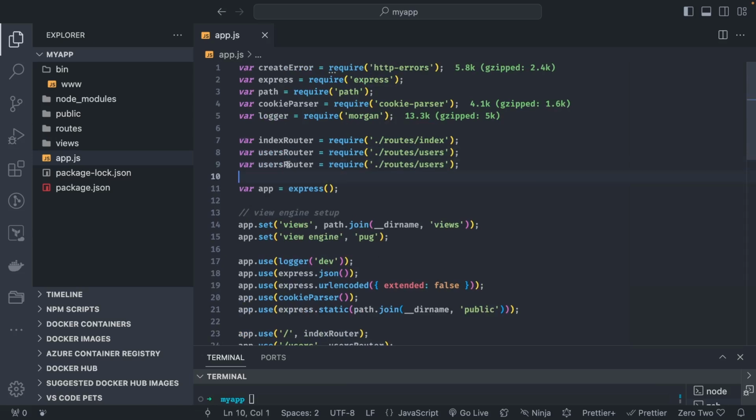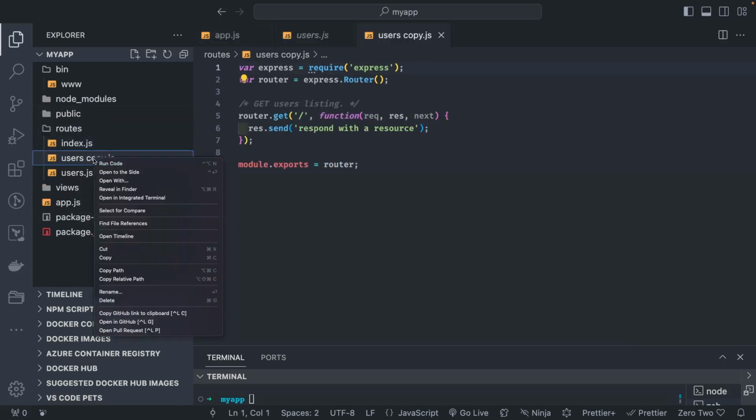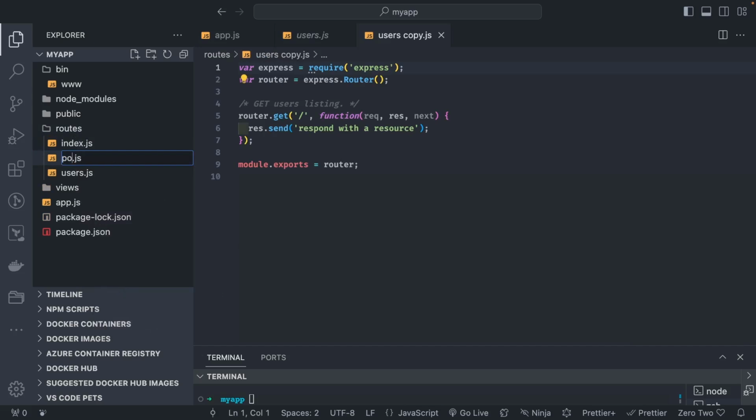It's an MVC application, and then here we are adding the profile router, users and profile routes. So there is a routes folder. Here I will create a profile same as users. Profile also has the same thing, responding with a resource.